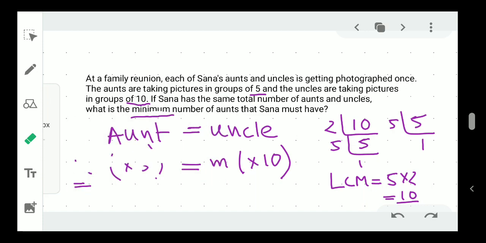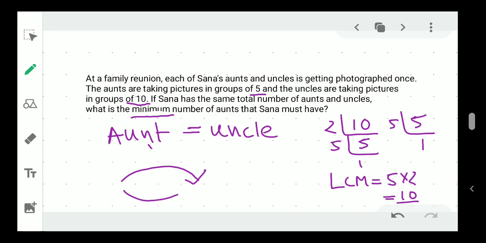So now the question is, how do I know that this is 10? Why LCM? See, when you have to come to the same thing, I don't know the number of groups, but they are taking photos in groups of 5 people. So 5 times the number of groups, let's say n groups. n can be 5, 4, 6, any number. So it can be any number times 5 people.